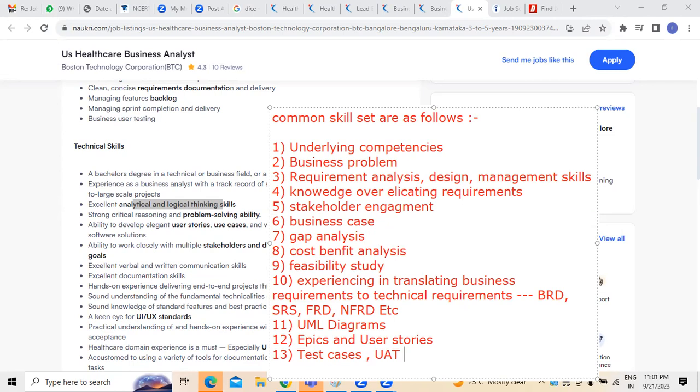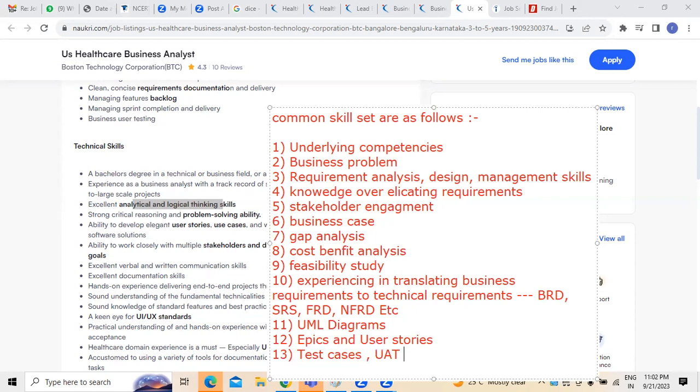So these are the common skill sets which, being a BA, irrespective of technology, irrespective of the domain, irrespective of the experience, irrespective of the industry, these skill sets, whatever I have mentioned. Of course, there are a lot more, I can write four to five more, but end of the day, let's stick to that. These are the common points which being a BA you must be good with. Understood? Clear?